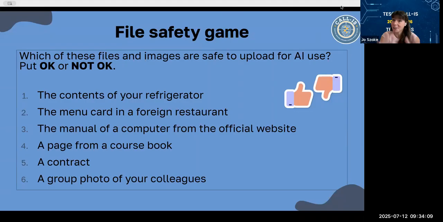Good. So I really hope that you had a nice discussion about these, and let's see the answers. So actually, most of these are not entirely black and white, and it's a totally gray area. For example, at first, and we agreed with Elena, the contents of your refrigerator, I thought that was totally fine. Like, what could happen? A possible use case would be, okay, here's what I have in my fridge. Give me a recipe. Give me some ideas for what I could cook tonight for dinner. And why would that be a problem?